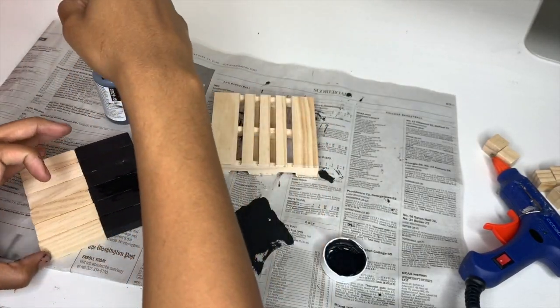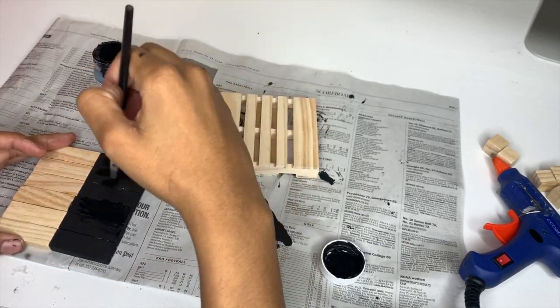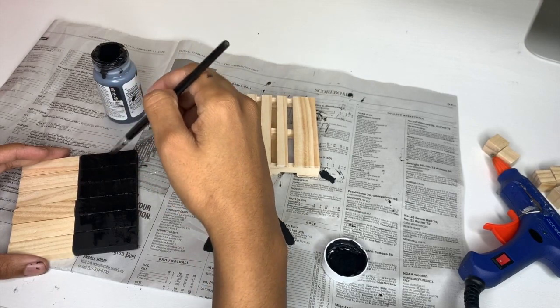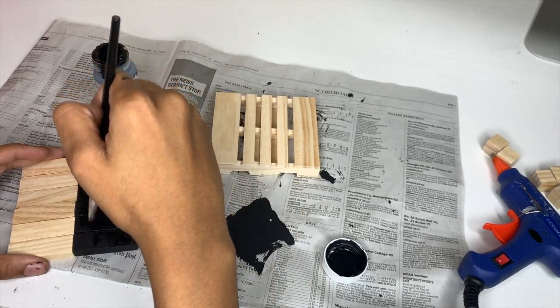I'm just going to put some tape onto this because, as you can see, I have some white spots and brown spots. So I'm just going to wrap this with some tape and then go back over it with some black paint.